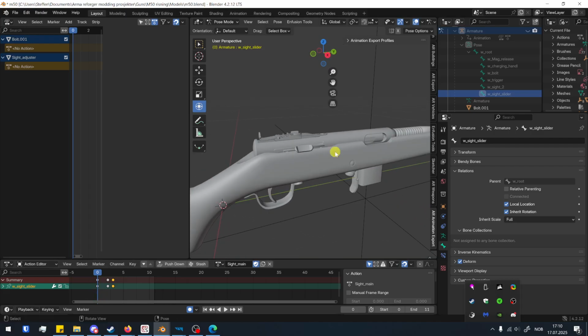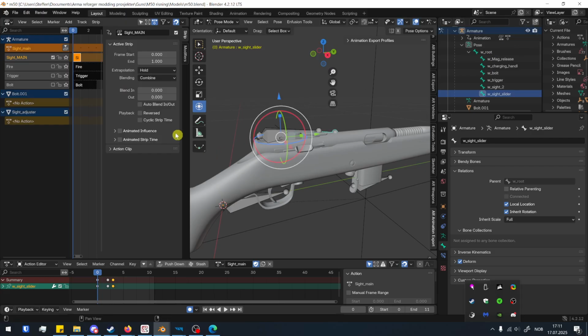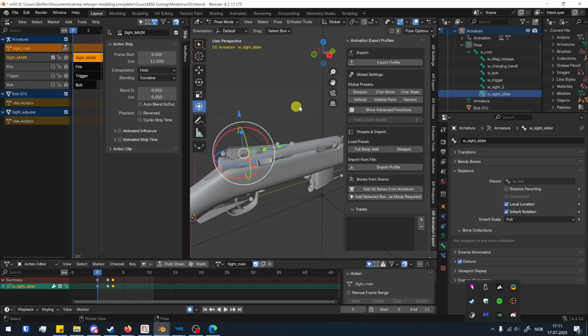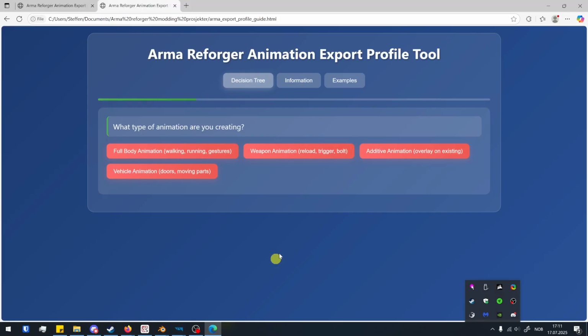So when you have your animation done, I assume you're familiar with the action NLA editor and how to use the action menu and such. We can turn this back on, and I need to put this on 11 because I get 11 frames, like so. And when you are going to make your profile, I have also made a little flowchart kind of system. This is also in the GitHub under the helper folder.